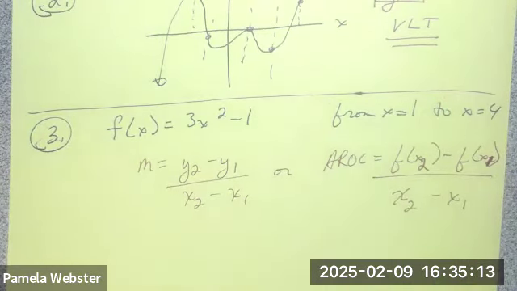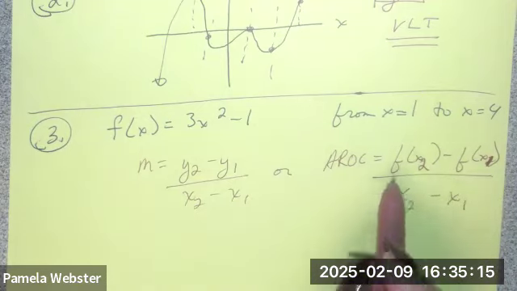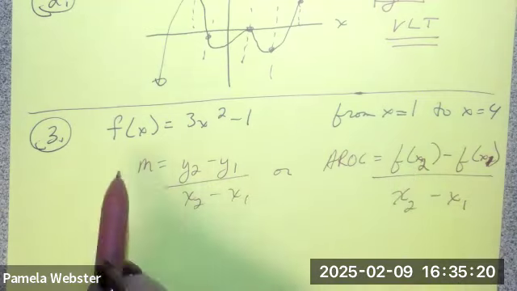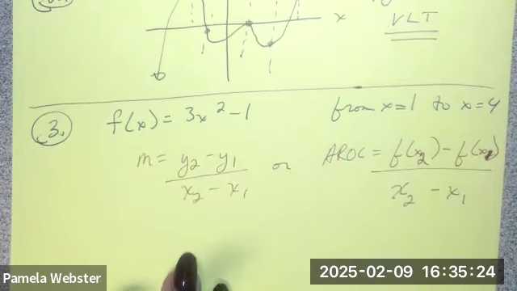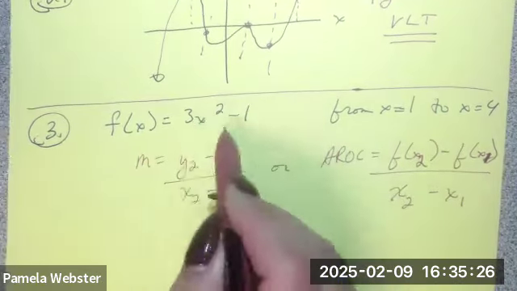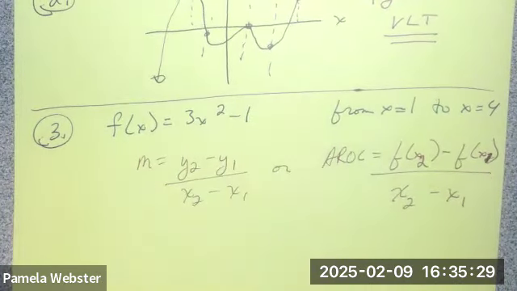Okay, so the idea being the functional value whenever I plug in x2, well, we know that the functional value is your y value. So those are the same. It just looks a little bit different. But basically, even though this is quadratic, we are going to use the slope formula to find out what's going on between these two things, right?